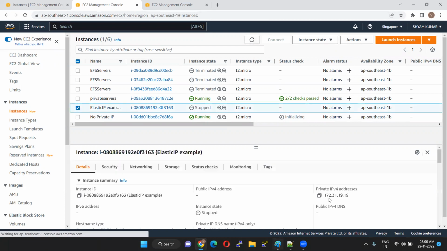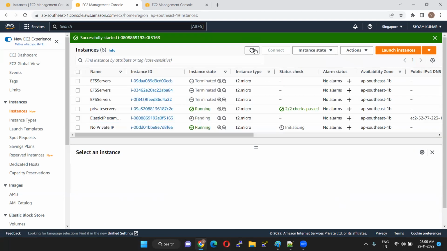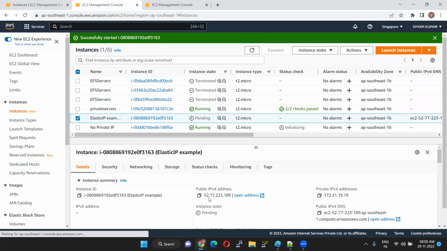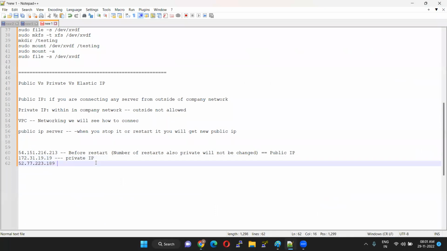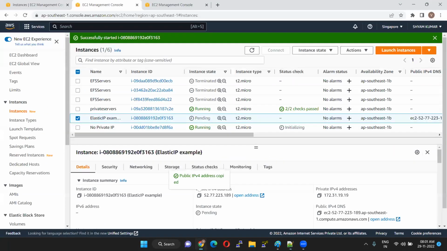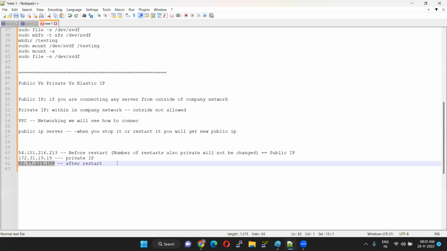When you click stop, you can see the private IP will never change, but the public IP vanished. Now if I start the instance, a new public IP address will be assigned. You can see the difference: this is before restart, and after restart we got a new IP. n number of times you stop and restart, every time you will get a new public IP.